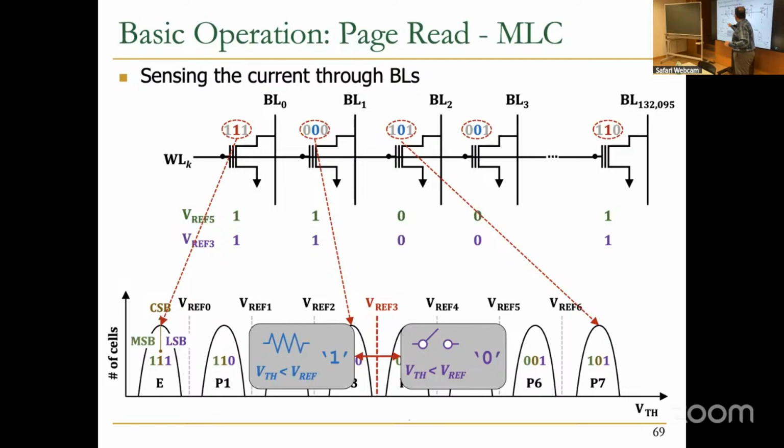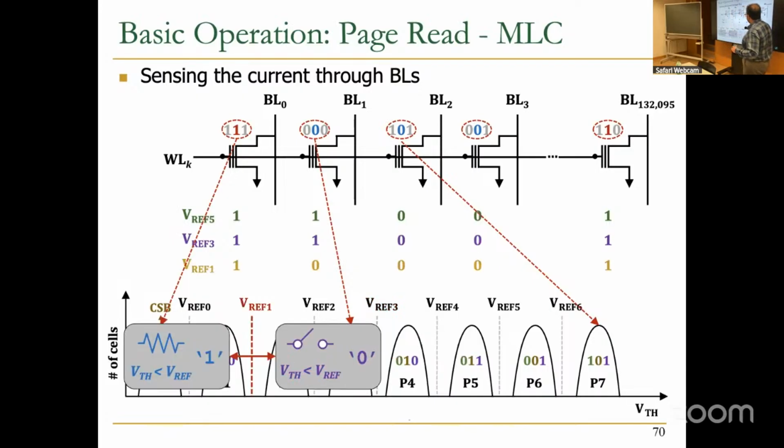So we have 1 1 0 0 1. And then we apply also VREF1 and we read. Okay? And then you need to have a logic technique such that you combine whatever you have read so that you get to the actual data. This encoding is actually very exciting, because by XORing what you have read, you're going to get the value that you need.